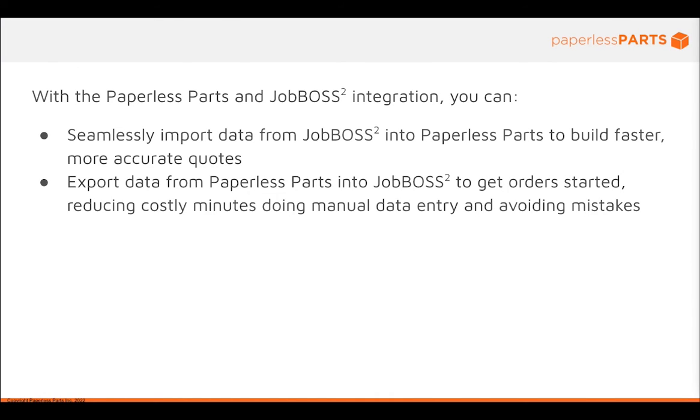So as you can see, this integration is all about making the lives of your estimators and order entry team easier. We've shown that the integration can seamlessly import data from JobBOSS² into Paperless Parts to give you all the information you need at your fingertips to build faster, more accurate quotes. Likewise, the integration automatically exports data from Paperless Parts into JobBOSS² when an order is placed, removing the need for double data entry and avoiding costly mistakes.